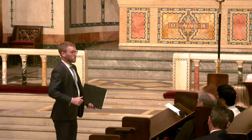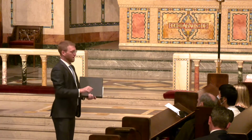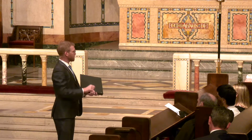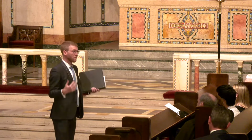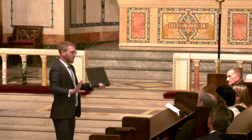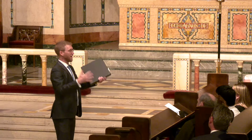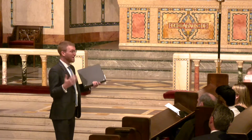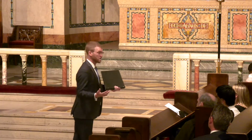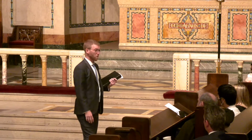Organ builders invented what's called pistons. So there's a series of buttons under each of the manuals, numbered, and I can preset those to give me a certain combination of stops. So let's say I start out with a very quiet sound and then I need an instantly louder sound. I can hit that button and it draws any number of stops that I want all at the same time. So I don't have to go reach around and do it one by one.